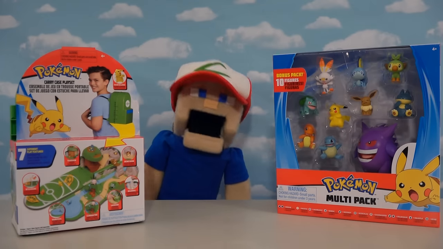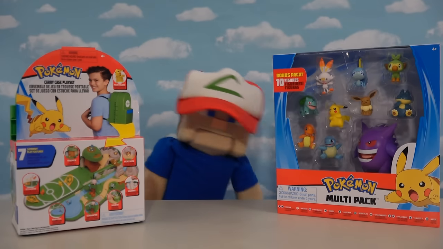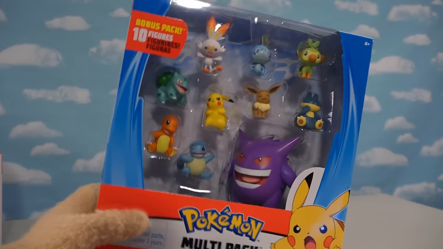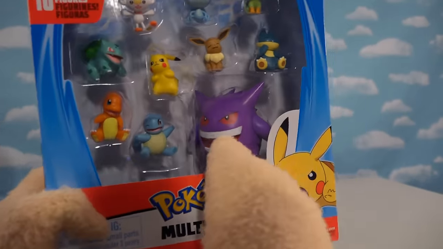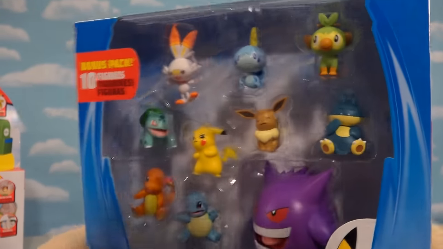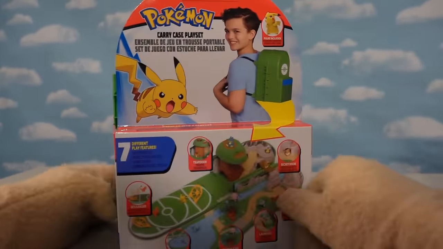Pokemon fans! Today we've got playsets and action figures. This is gonna be one fun day of unboxing. Today we've got that really cool 10-pack multi-pack of all the newest figures. Look at that, we got Gengar. And we got all the newest Pokemon up here too. But in addition to that, we also got a playset of Pokemon?